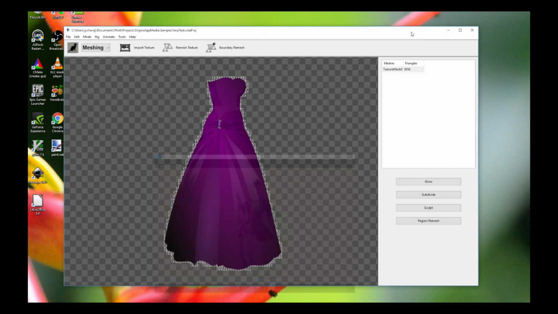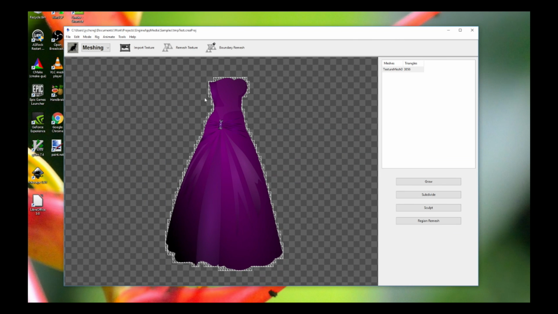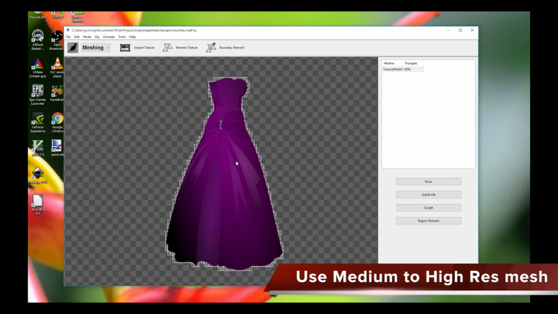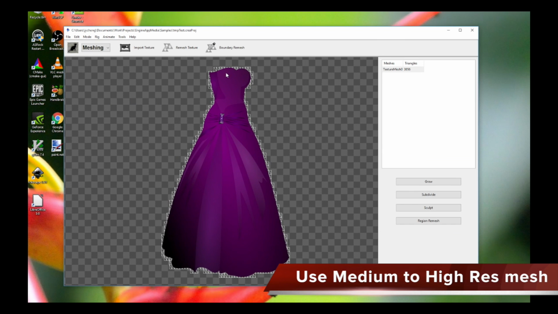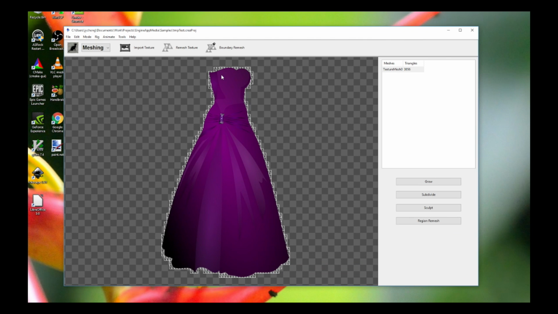Okay. The first thing we're going to do is start simple. We're going to start off with a dress image. Here I've obtained a simple dress image, and you'll notice I've tessellated the image into a bunch of triangles in the meshing mode as usual. Now, when you're doing cloth, one thing to take note of is that we need a certain number of triangles. There has to be a certain amount of complexity in order for the cloth to look good, okay? So I recommend medium to high resolution meshes if you want to simulate cloth. This example is a simple dressing gown that we're going to do cloth on.